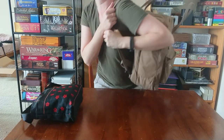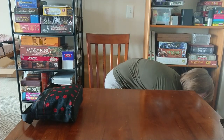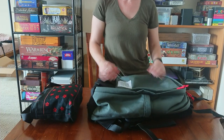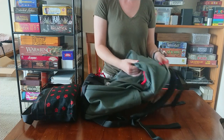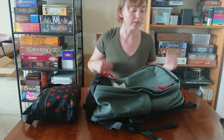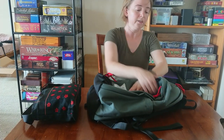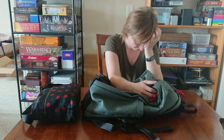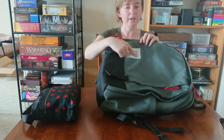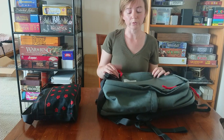I'm not sure exactly which one I'm going to take. I am very tempted by the smaller Core Pack. It's just not perfect — it doesn't have the lay-flat laptop compartment, which matters for future trips even though I'm not bringing a laptop this time. And that missing grab handle just has me scratching my head. It does have pretty big branding on it, though you could easily remove that with a seam ripper if you didn't want it.